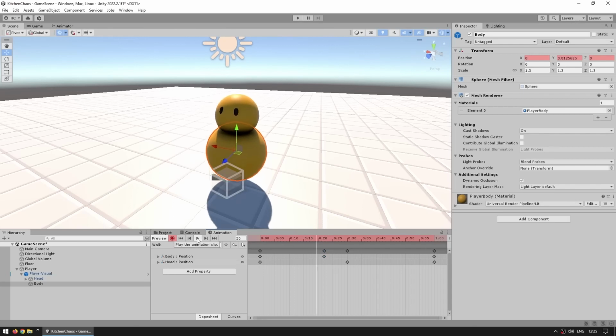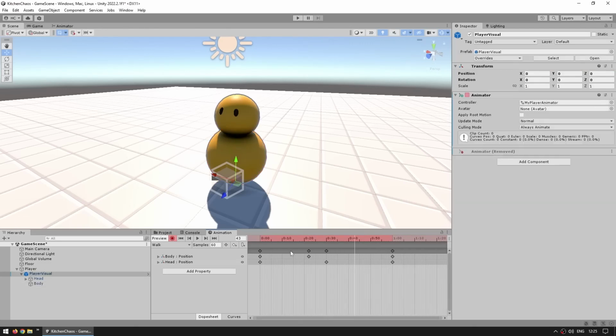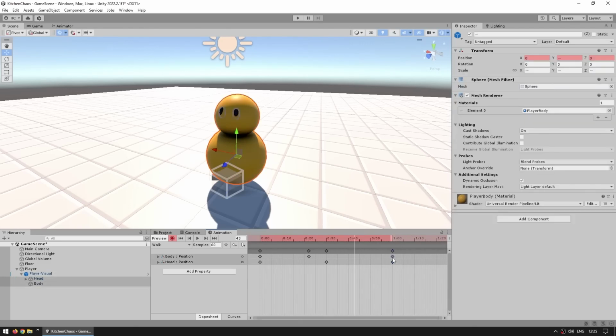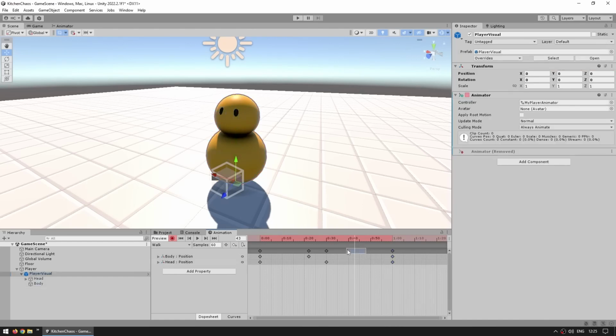Okay, so there you go, that's the animation, although for walking it should be much faster. So here's a quick animation tip. This top bar here lets you select all of the keyframes within a certain time. So if I click to select, note how it selects both those keyframes. And also if you click and drag whilst on top of here, you can select multiple keyframes. So for example, to select everything, just click and drag to select all of them.